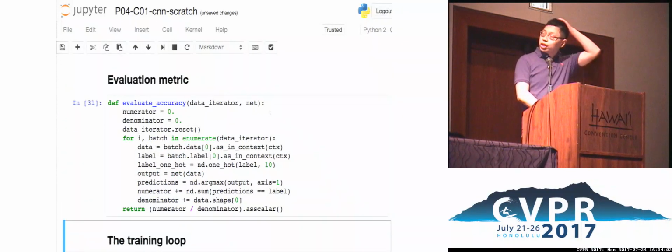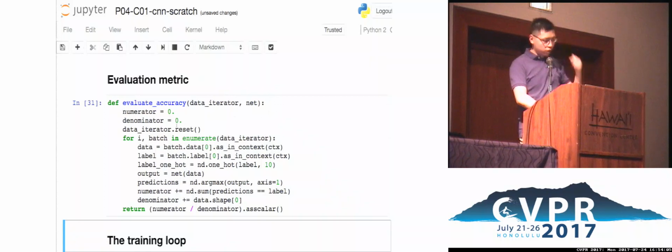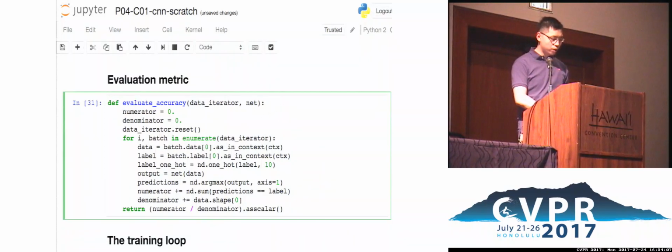Similarly, I can create the evaluation accuracy, which for each data batch basically runs the forward pass. Then I do the argmax to find the prediction and sum up where the prediction equals the labels.